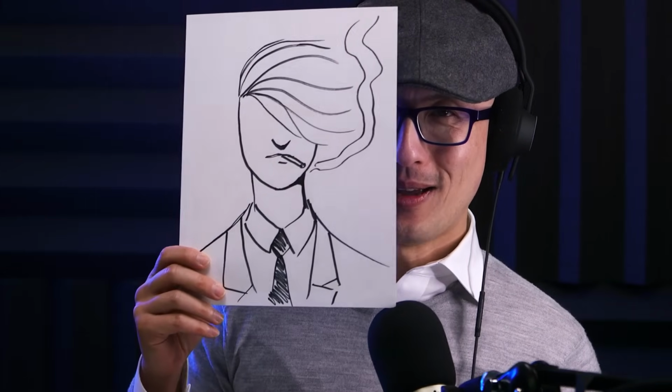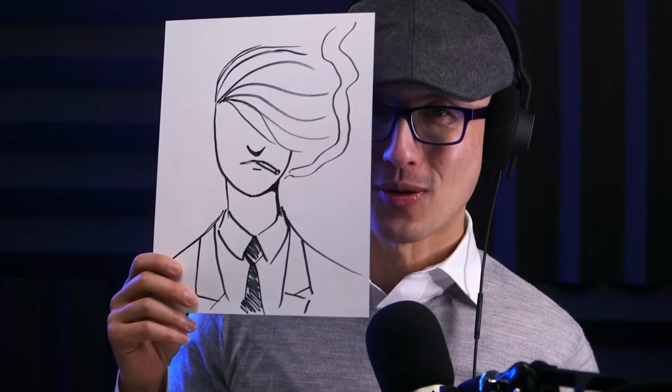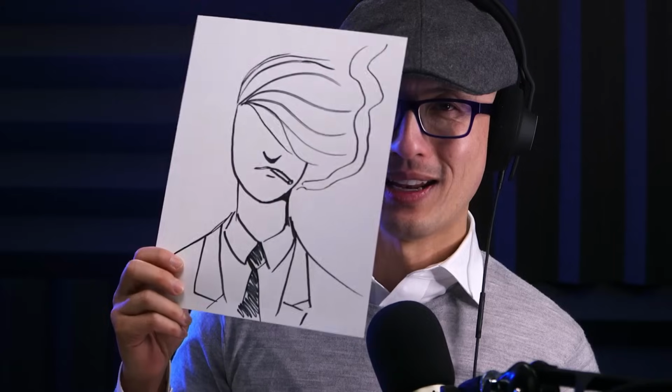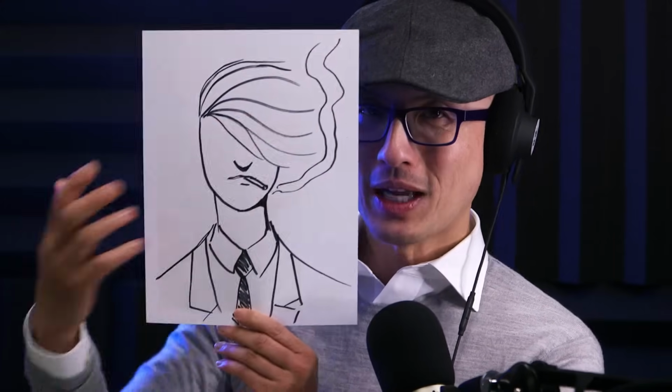And I wanted to share with you guys, while you were talking I was doodling. This is the drawing that I would draw all the time in junior high. Oh wow. Yeah, the exact same drawing, because I didn't know how to draw eyes or ears or a nose. This was my shorthand. I was somehow fascinated by people smoking. So use the hair to cover up all the parts, and that's it. I tried to do the hair as accurately as possible. I even made a metal sculpture of that in my metal class in high school. Cool. Yeah, I used to draw everyone with a side fringe too, because I didn't want to draw two eyes. It's very hard to make them look symmetrical and nice.